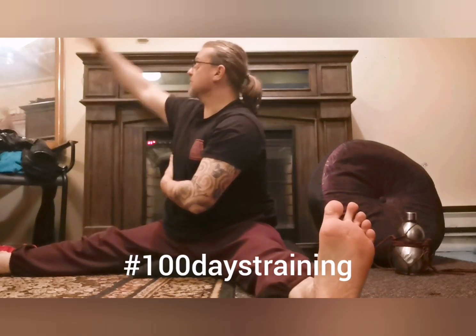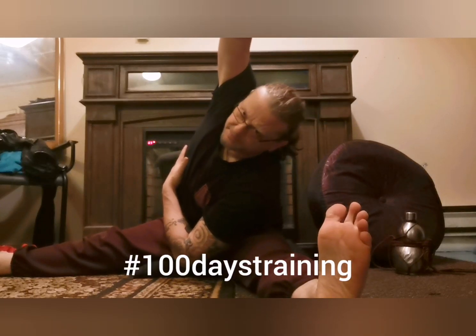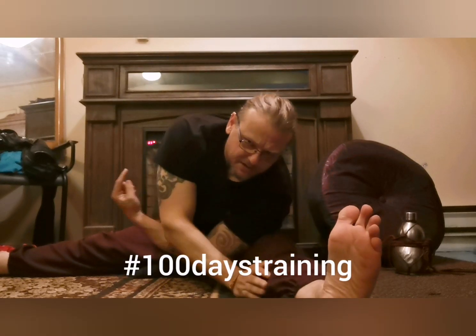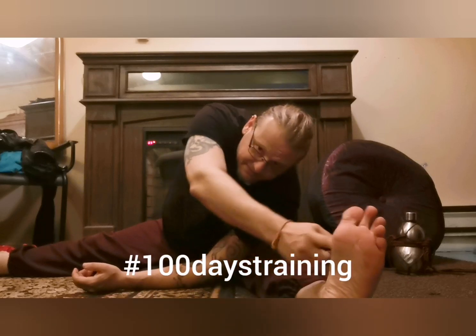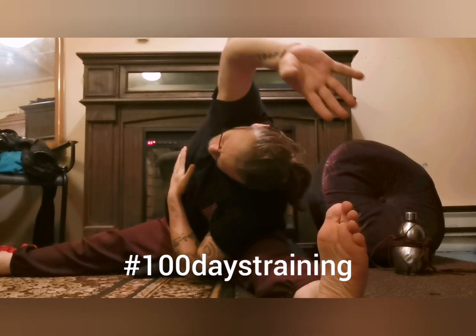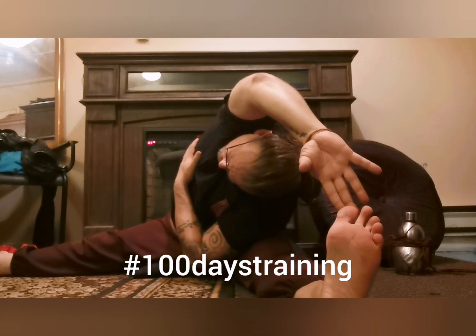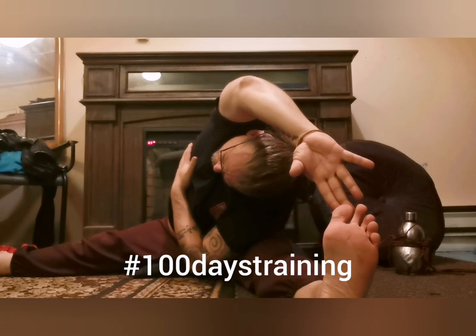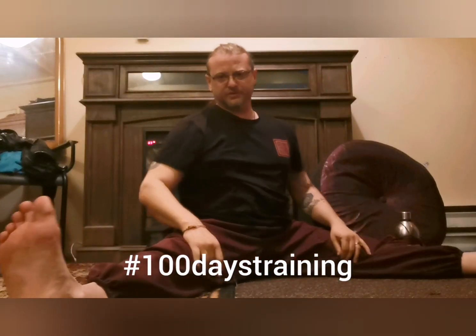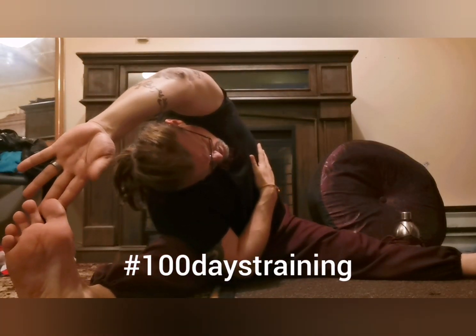And from here, you want to bring your arm up and then try to put your shoulder on or inside your knee. The issue in this stretch is that people will cheat like this. What I'm doing is I'm actually stretching out the long side of my back where it's very easy and feels good to get over here. If I rotate so that my shoulder stays up, it's a lot more of a stretch through the body to get towards your toes, which is what you're supposed to do, and theoretically I can do sometimes. 1 to 2 minutes. Other side. I'm doing all these even though you don't necessarily need to see mirror images. I'm doing them, so I want them to be mirror imaged.